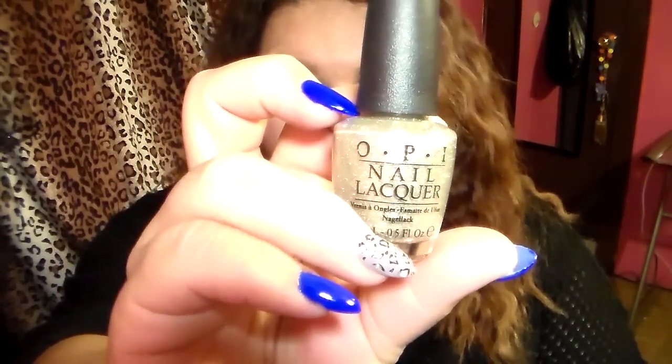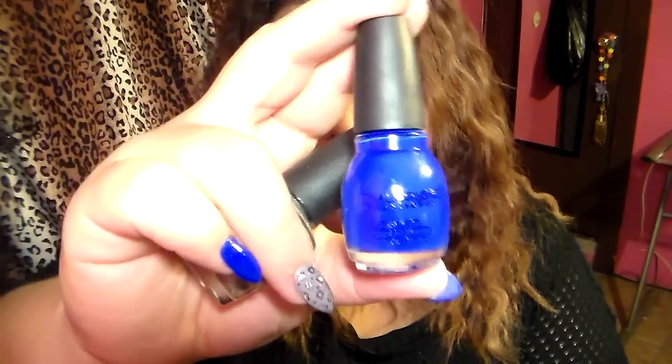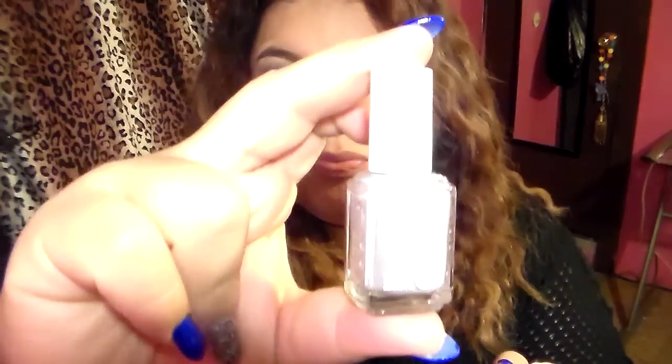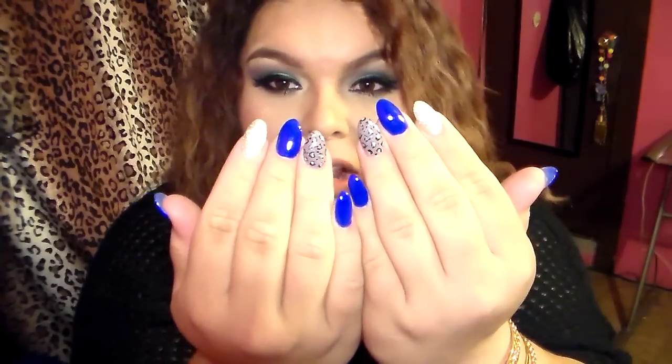It's a glitter nail polish — I went to go do my nails today, that's why I have them in there. And then I have my Sinful, and this is such a gorgeous royal blue — it's so beautiful. And then I have my Essie Nail Polish in Chinchilly. It's washing out on camera, but it's sort of like a brown with a gray undertone. It's super cute and I'm actually wearing it today because I did get my nails done.